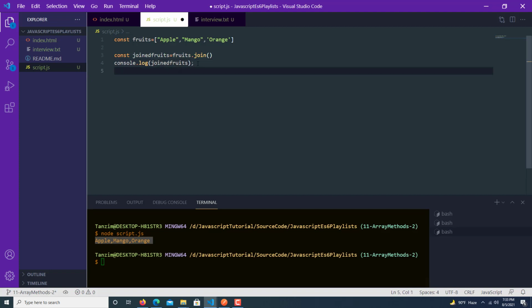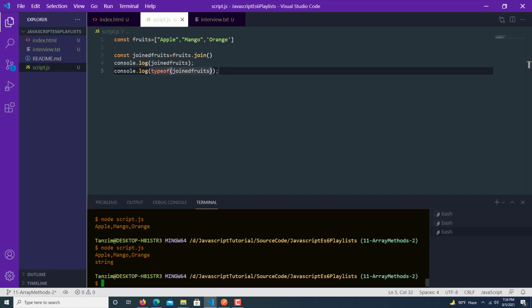And if we now see the type of the joined fruits, okay, so we see that it's a string.